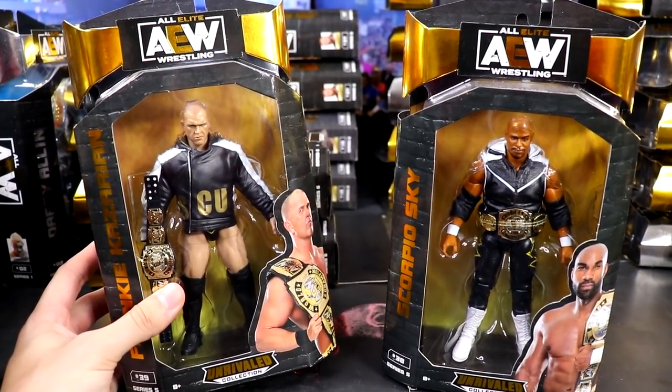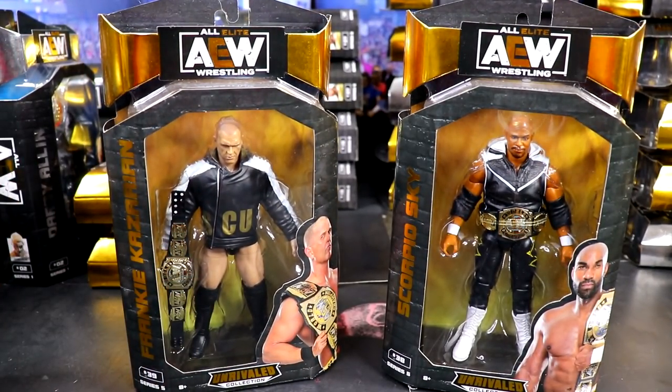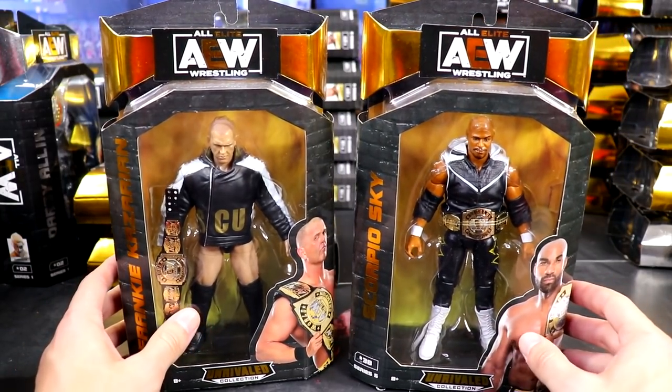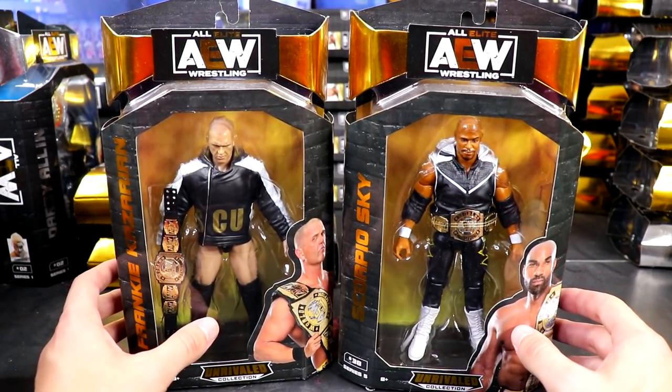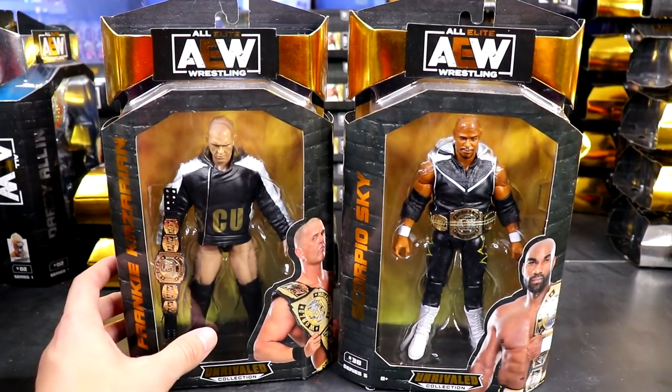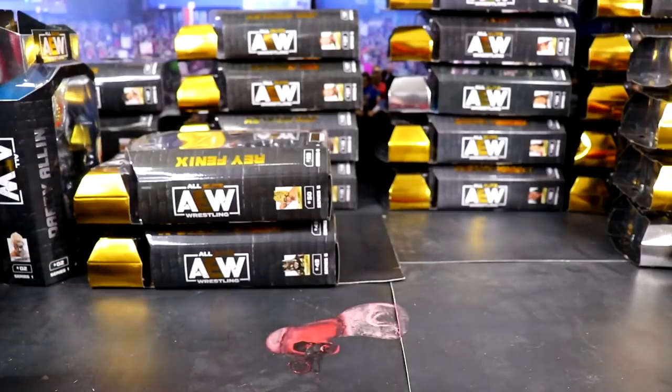Next up is SCU. You know, we've seen these guys a couple times now, only once in the Unrivaled line, but we do have these guys, and then we have the two-pack that you guys saw before. And these guys are some of the worst shelf warmers in AEW history. Probably not the worst. You know, you have Riho and a couple others, but these guys did shelf warm, and I never bought another pair of them or anything. As many times as I saw them, they just weren't my favorites to buy. They weren't my favorite figures. Even though Scorpio Sky is super underrated, I just couldn't get into it. But there are our SCU figures.